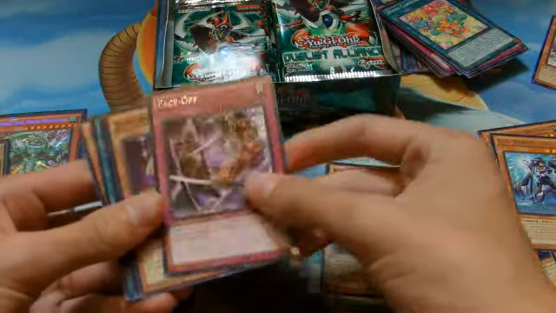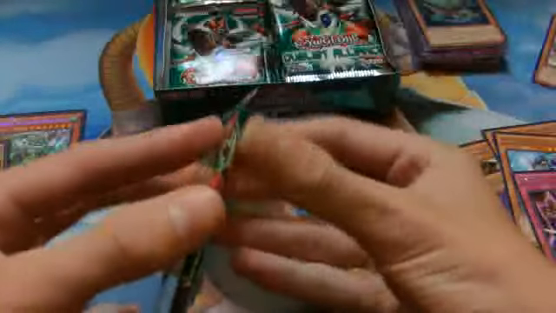Face off. Nice trap. Especially since, I guess it's a counter trap. Yeah, it's a counter trap. That's pretty good. It's not fantastic, but it's pretty good.